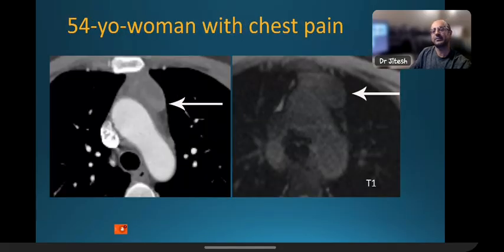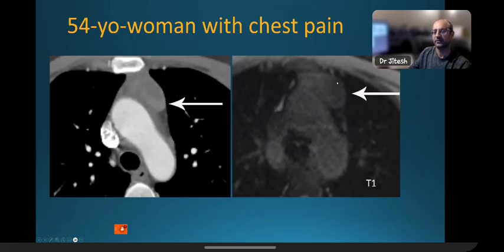So this is another patient. This patient has chest pain. Now we can see on CT, this looks a little bit complex. There is more lower attenuation in the center, and it looks like more soft tissue at the periphery of this lesion. Localization wise, this is in the prevascular mediastinum.